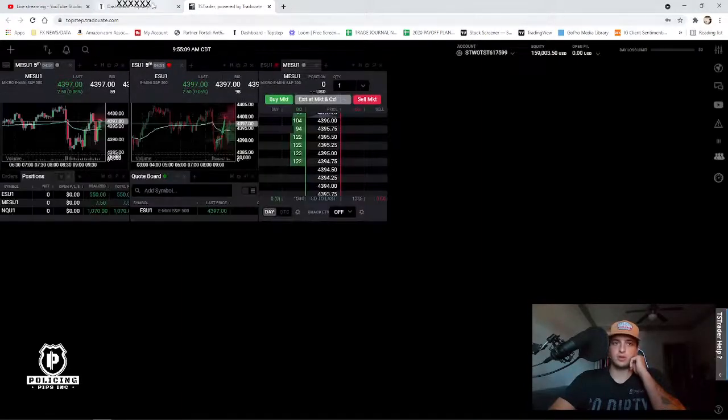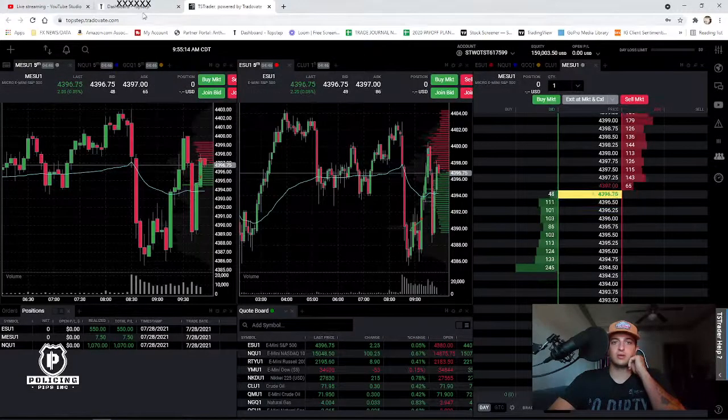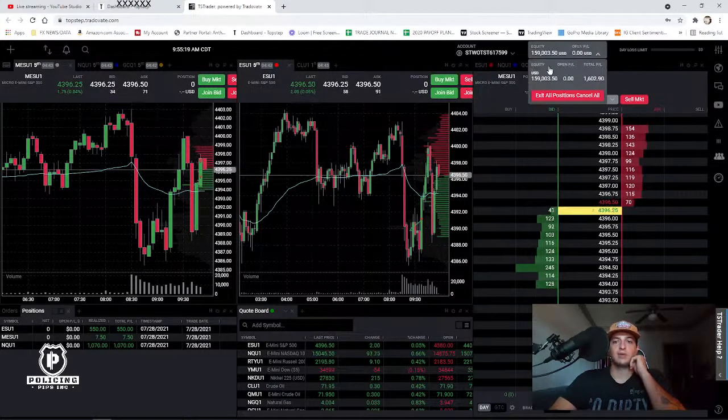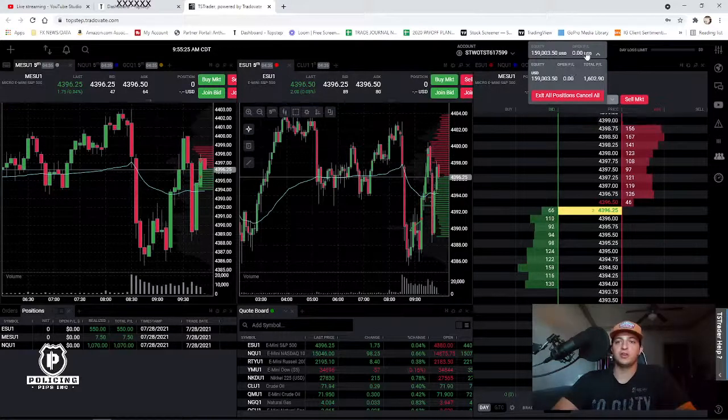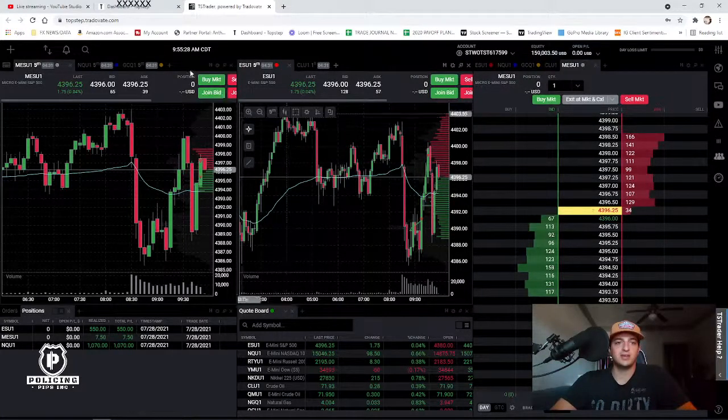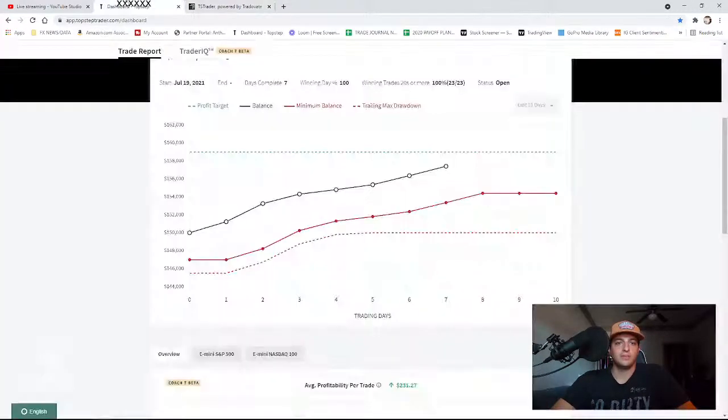I will show you quick their dashboard, right? So you can see up here, I have now hit 159 and $3.50. So now all I'm going to do for the next 2 days, I need 2 more days of trading. Today was day 8 of day 10. If you look here, this is my dashboard curve. Today would be day 8, right? And this was the profit target, $159,000. I have surpassed it by a couple dollars.